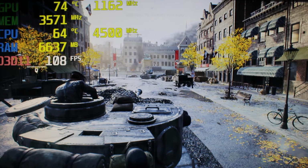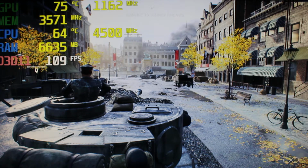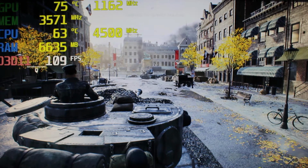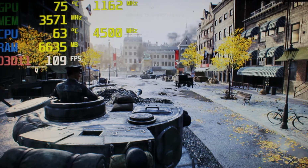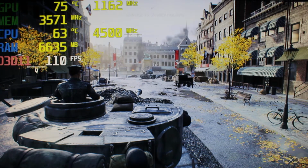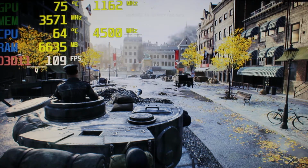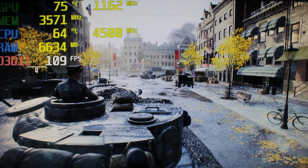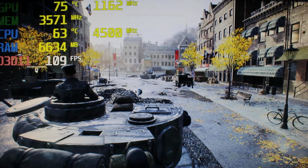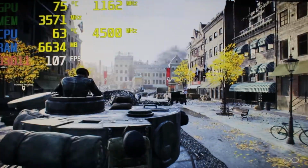Now I paired this graphics card with an older system from 2014, which consists of an i5 4690K overclocked to 4.5 gigahertz, paired with the MSI Z97 PC Mate motherboard and 8 gigabytes of DDR3 RAM. I think it's 1866 megahertz. I did not put 16 gigabytes, which maybe I should have, but I didn't have anything matching when I did this. But as you can see, it's still going to perform quite well with just 8 gigabytes of RAM. So let's see how this old graphics card holds up.